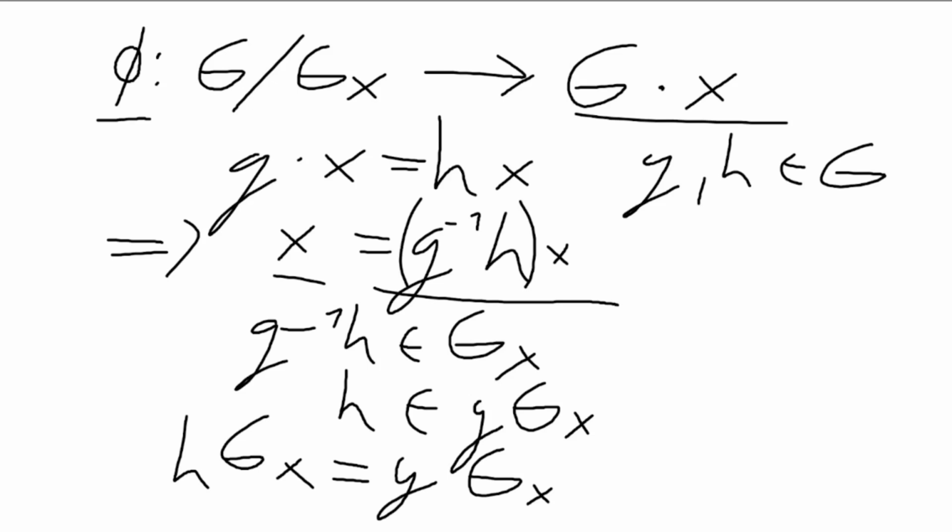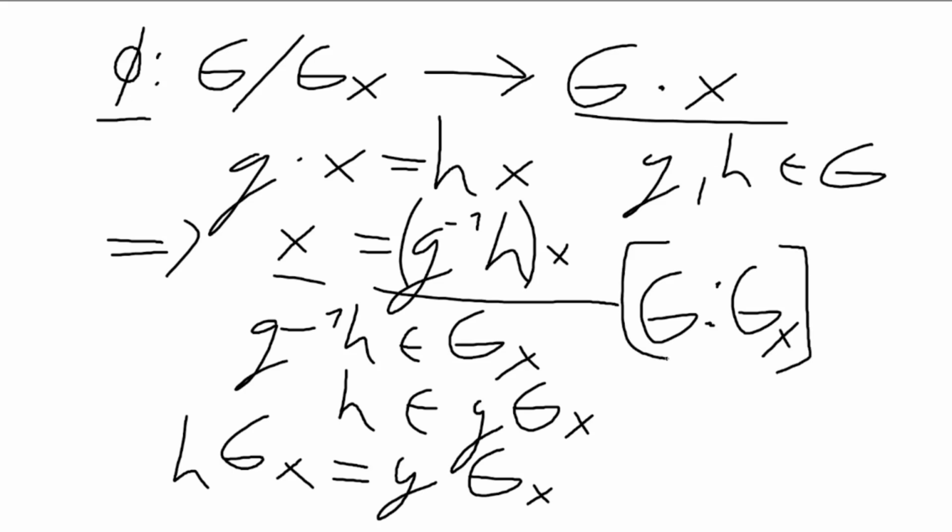Both injective and surjective were proven, and that's a very, very powerful piece of information, because we can now conclude, and we can write it down, that the index of G sub x, the stabilizer's index, is equal to the magnitude of the orbit of x. And that's a very useful thing, because the index basically talks about the number of cosets that the subgroup G sub x has in the group G.